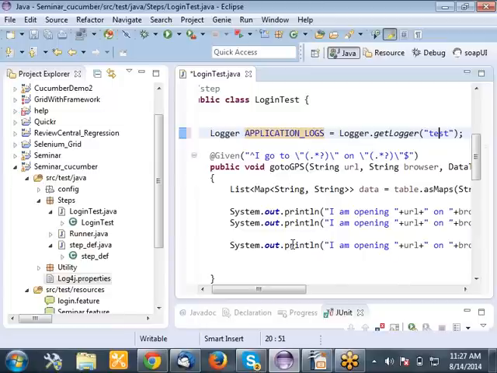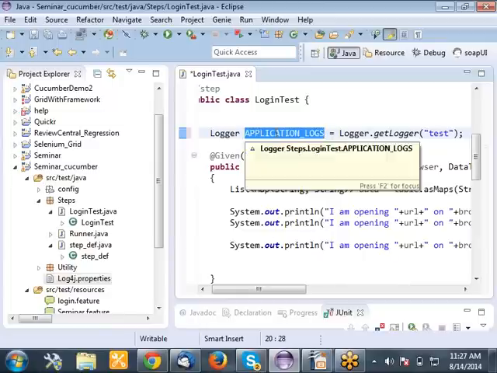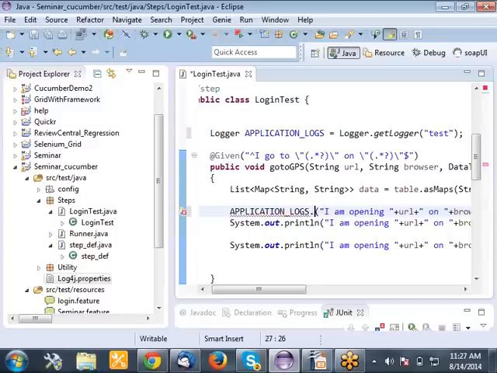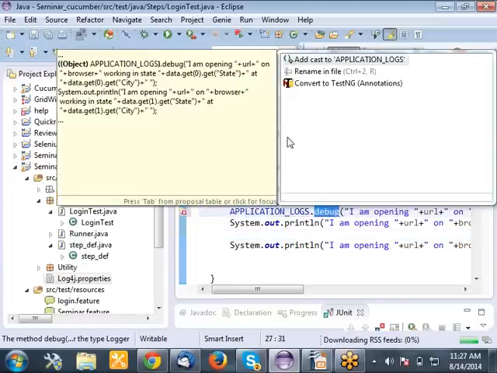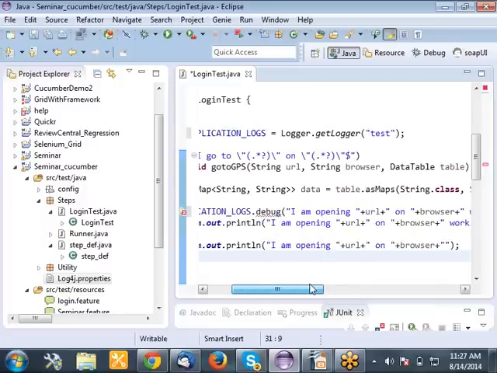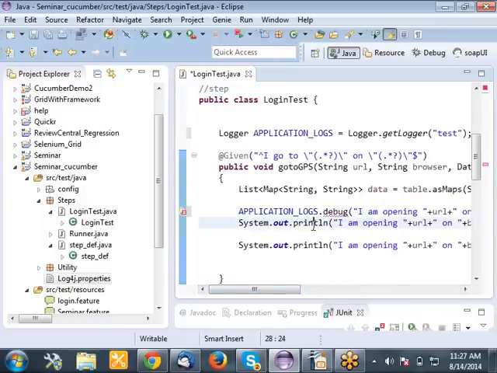So what we need to do is, instead of this System.out.println, we will just replace these things. What happened?